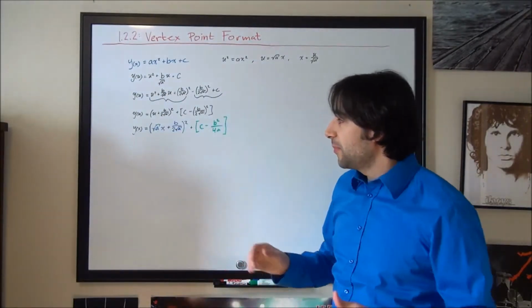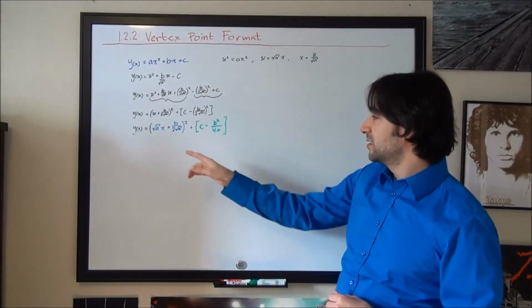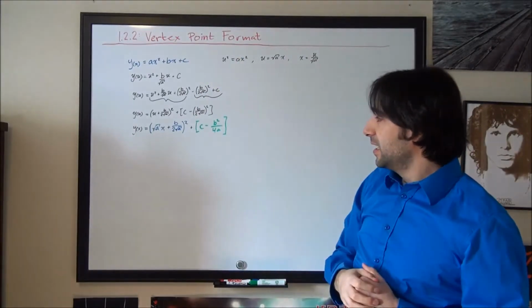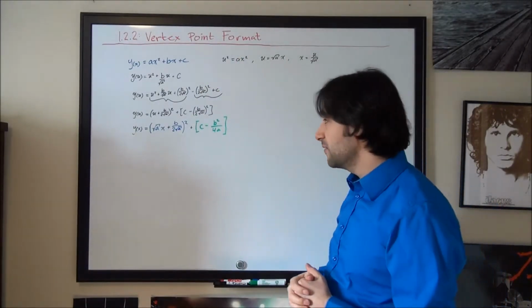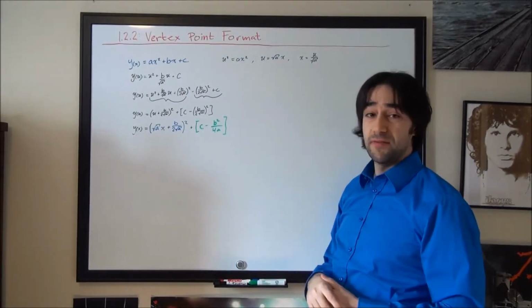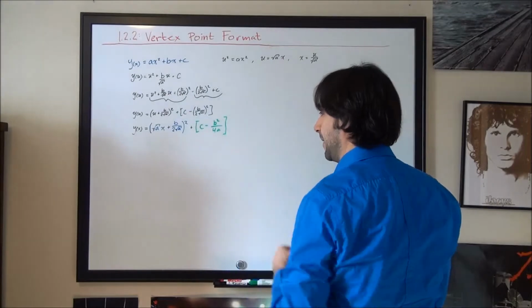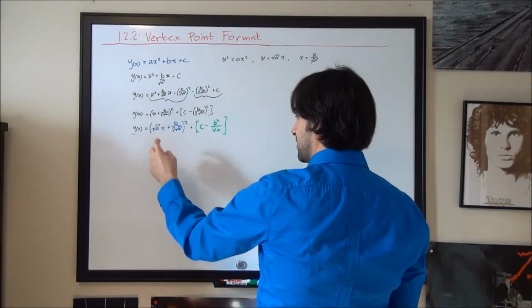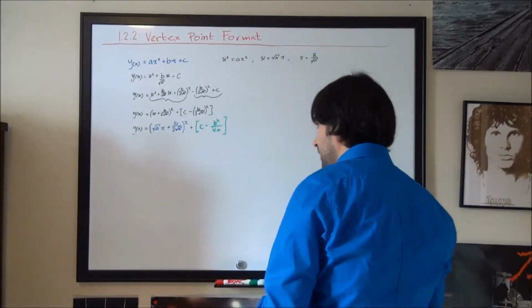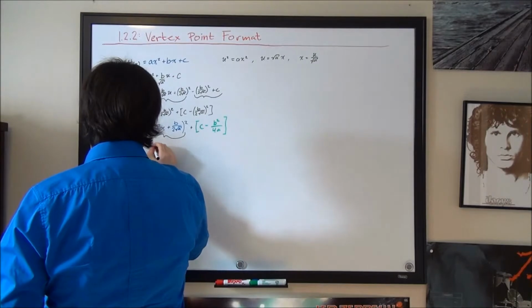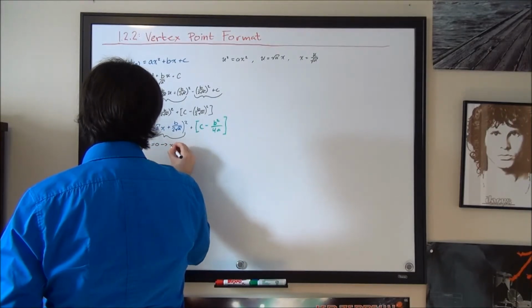Now, I promised you that by putting this function into this format, first of all, it's the same function as we have there. If you were to draw this curve, it would be exactly the same shape as that curve. And I promised you that we'd be able to find the vertex based on this format. Here's how we're going to do that. First of all, we set this squared part equal to 0, which gives us the x-coordinate.